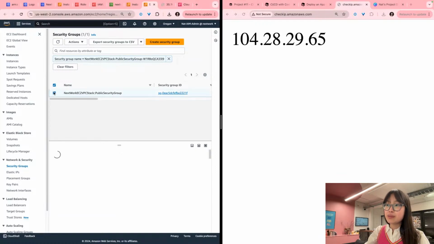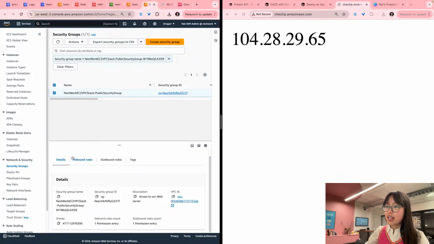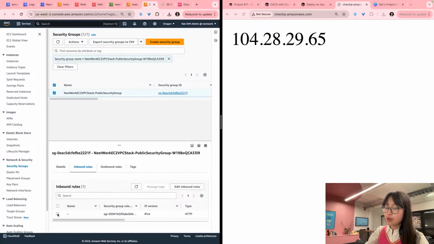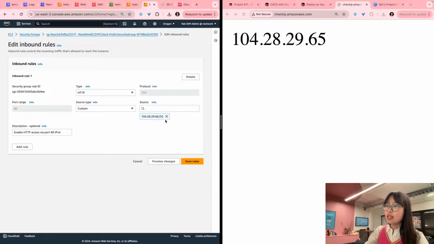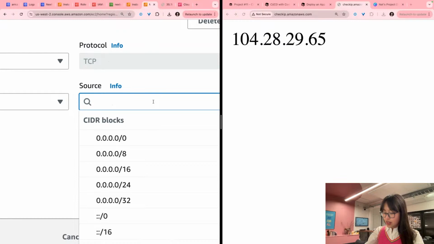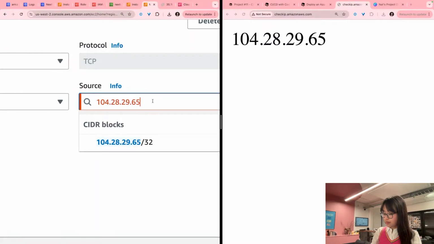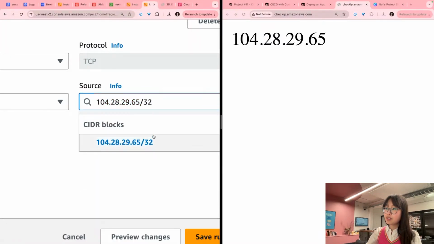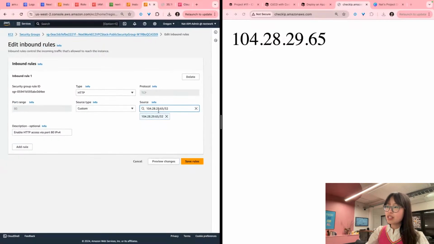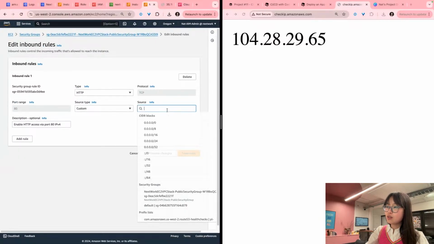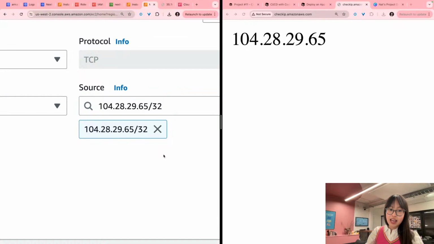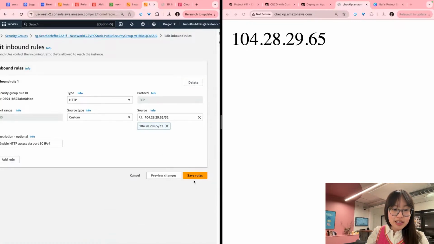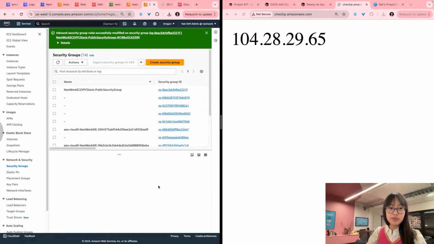All I need to do is visit my security group, and inside inbound rules, I'm going to edit the inbound rule and make it my new IP address over here. Okay, once I've edited that, I'm good to go to save this new rule.